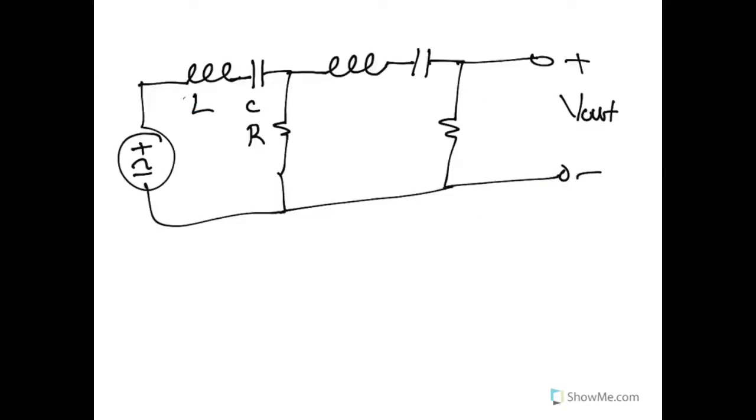This type of cascading works with any type of filter. Here we have second-order filters, and this might be filter number one, and this here might be filter number two. We can see that at the output of the first filter, which is across the resistor, we can attach a new filter, which has its own inductor capacitor resistor, and then we can get some final V out.